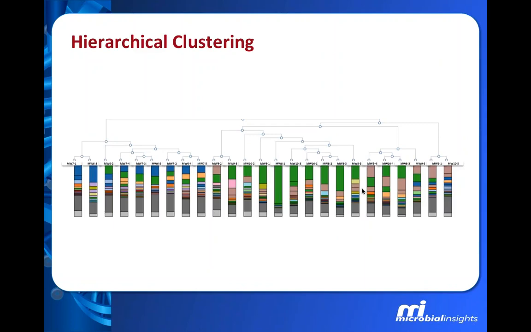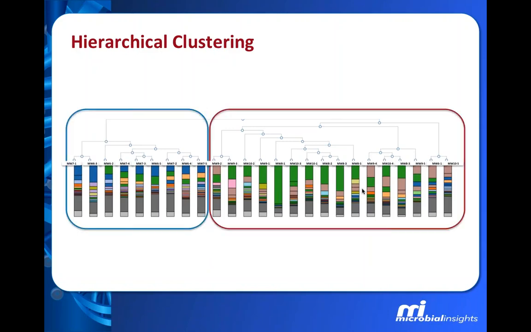And I know it's difficult for you to see. I just want to point out some major trends with this hierarchical analysis. But there are 2 main groups from that first node up there at the top that we're going to divide into. And they separate along this line. So to make it a little easier to see, I'm going to circle those. So if we look, we have a blue box and our red box.